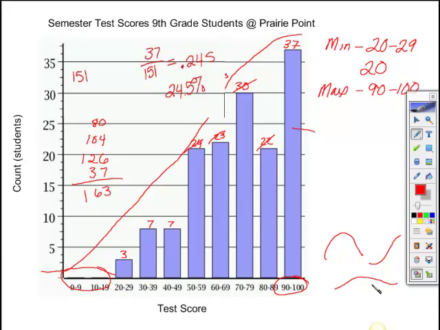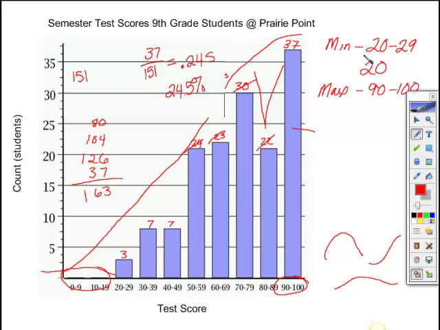So we want to be a little bit more descriptive using the vocabulary words that we've learned. All right. We've learned that when a data distribution skews off to the left there, we call it skewed left. A lot of you mentioned the fact that we dipped down there between 80 and 89. Less students performed in the 80 to 89 range, which is maybe worth mentioning. But overall, looking beyond the data, we are skewed to the left here, so that's something that we want to talk about in our data as well.